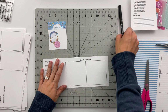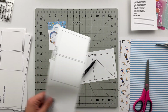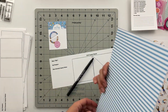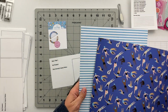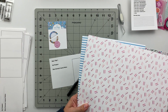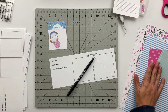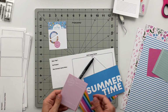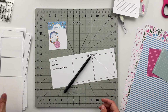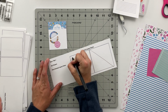So this one I'm going to struggle with for a little bit before figuring out what to do with it. I thought about pulling out some of these papers and maybe seeing is there a way to incorporate those, but I wasn't loving it. I love the look of these papers, but I really struggled to use them this time, only using a piece of that striped blue and white paper. We'll see if I can find ways to use them later on, but I just struggled with those a bit. So I thought about it and then decided, no, I'm not going to use those.